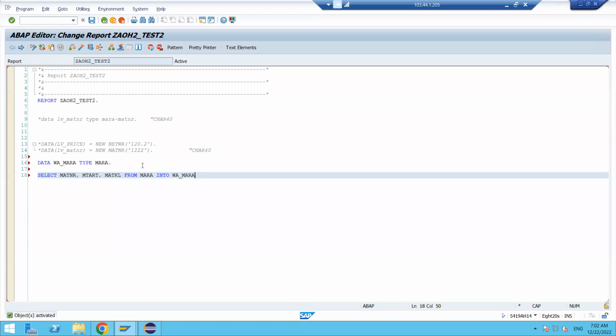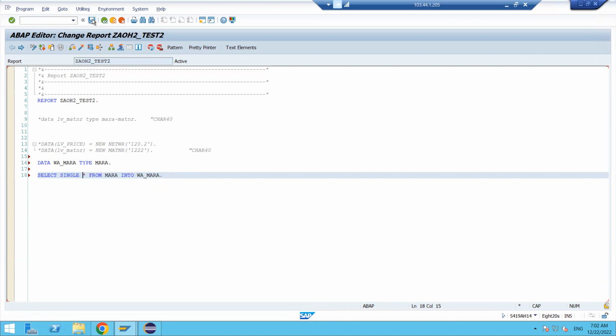Or we can write here select star, because I'm not declaring any structure here, right? So select star is the correct one because it contains all the fields from the MARA table. And I will write here single record. Select single star from MARA into work area MARA.